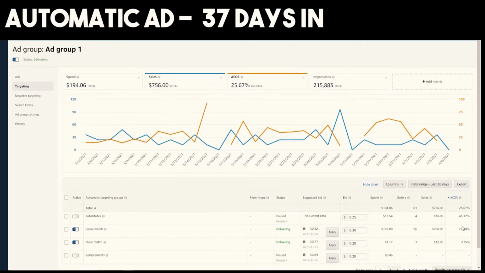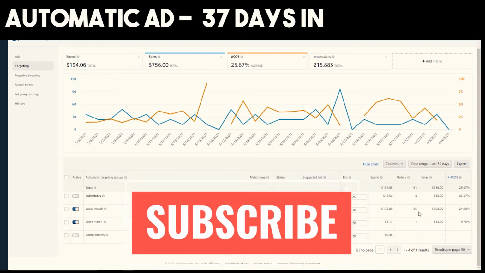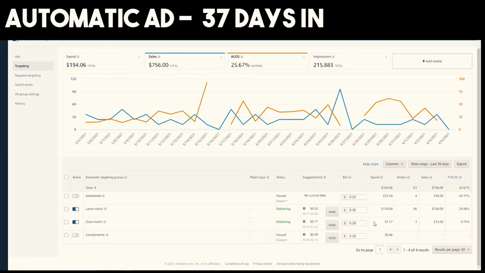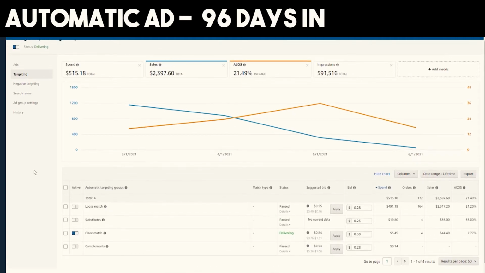Every ad is going to act a little bit different than the last, so it is wise to pay attention to what you've done. That way you can know which direction you want to move into the future. Regardless, this ad has been incredibly profitable and I'm really, really happy about it. Now let's jump far into the future.